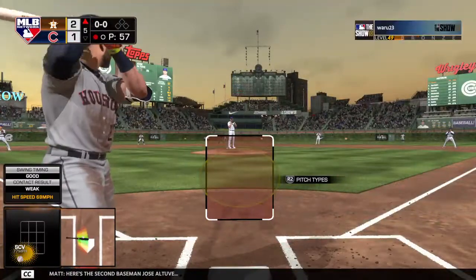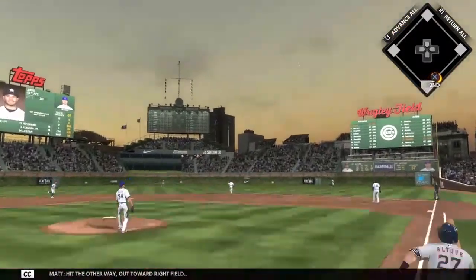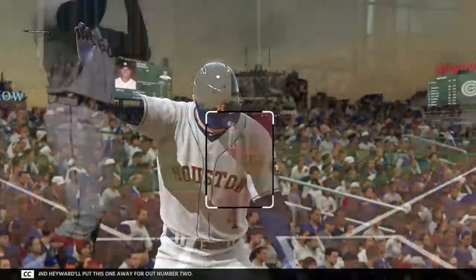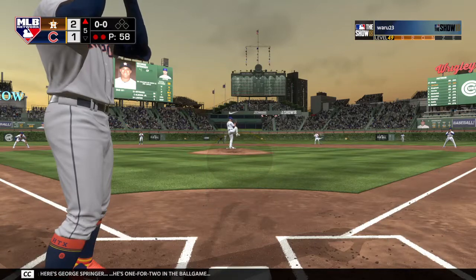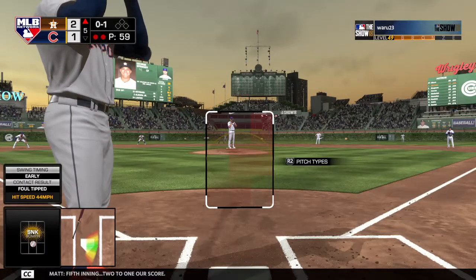Here's the second baseman, Jose Altuve. He reached on a single last time and later wound up scoring. Hit the other way out toward right field. And Hayward will put this one away for out number 2. Here's George Springer. He's 1 for 2 in the ball game. Fifth inning, 2-1 our score.